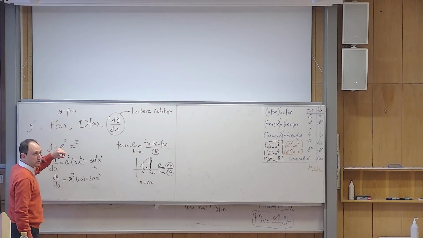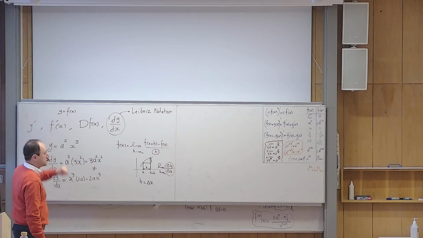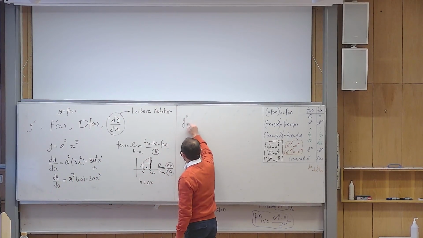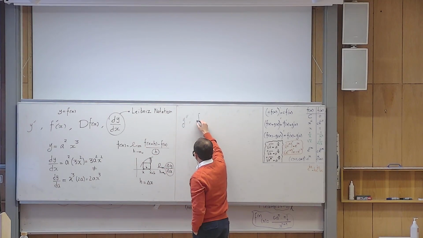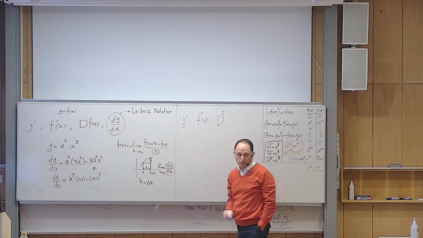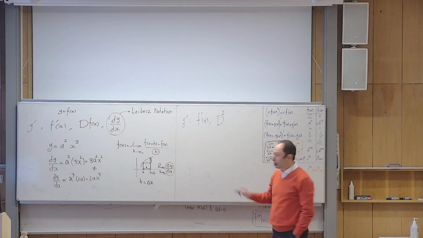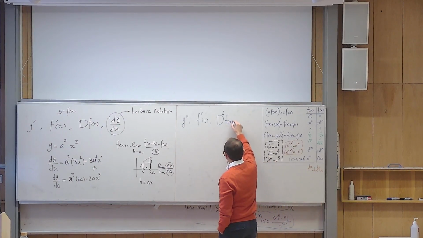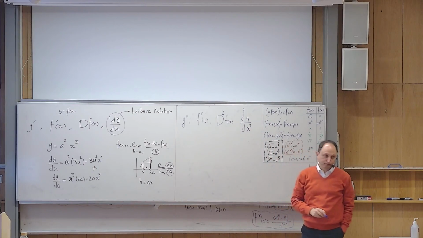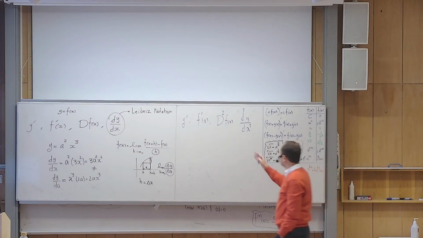If I want to go to a higher derivative, you don't have any problems here. For example, for the second derivative, what do you write? This becomes y double prime. The second one becomes f double prime. But it is also important to realize this just becomes d to power 2 without any pair of brackets around, and then f of x. And the most weird thing is the other one, dy dx, but you put 2 here and 2 here. That is really strange. No, it's not very strange.